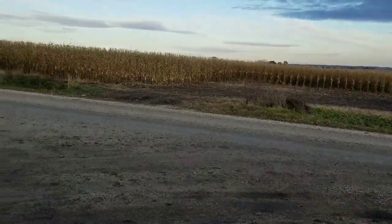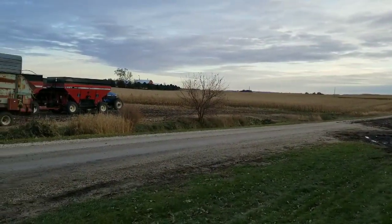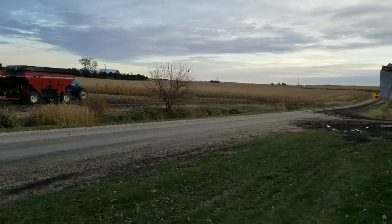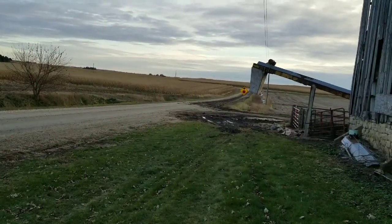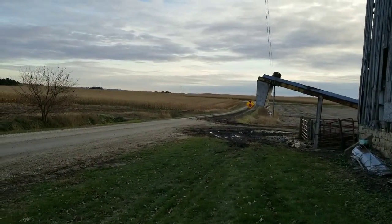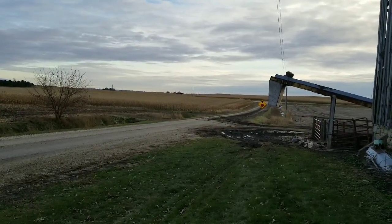But that's where I'm at for right now. So I don't know, maybe a little later in the week I might take some corn out, maybe to open stuff up, but I'm kind of hoping for a bit of a warm up here in another week and a half or 2 weeks. Then I guess if we don't get a warm up, then we're gonna hit her hard.